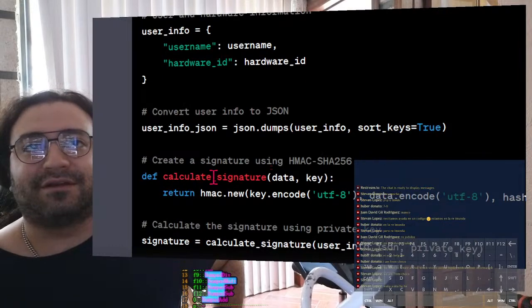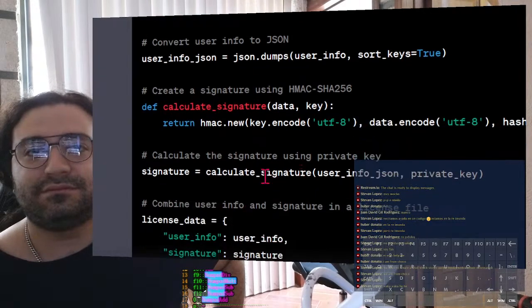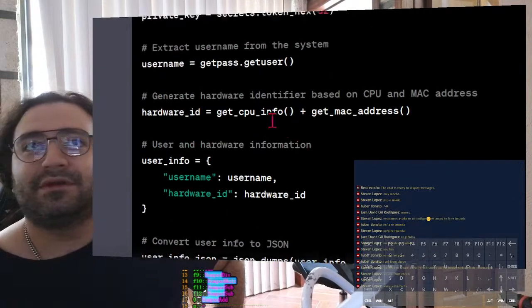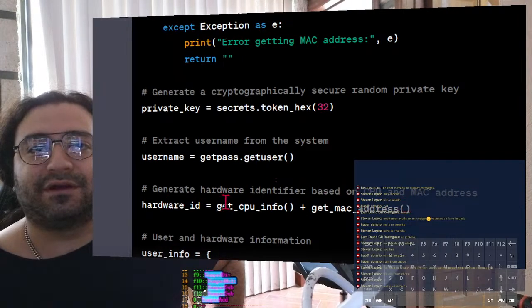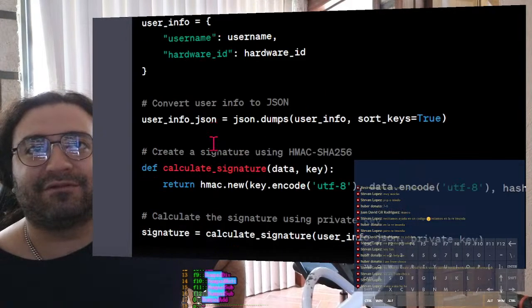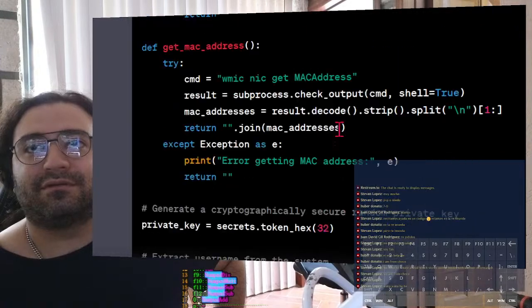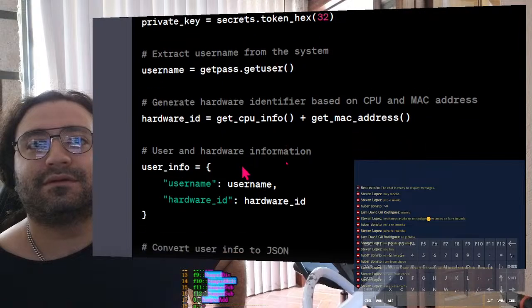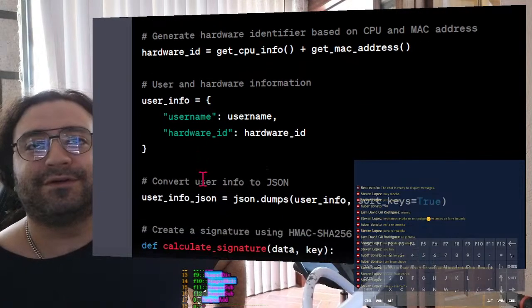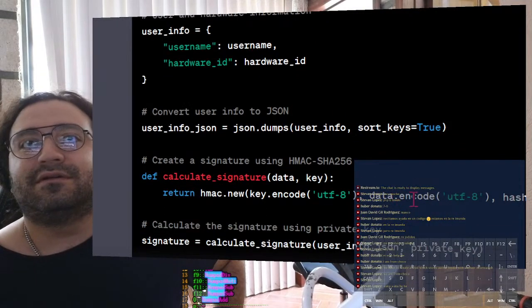Here we have the calculate signature function. We're getting the hardware ID and the username from that JSON, the username form, and we make it into a JSON.